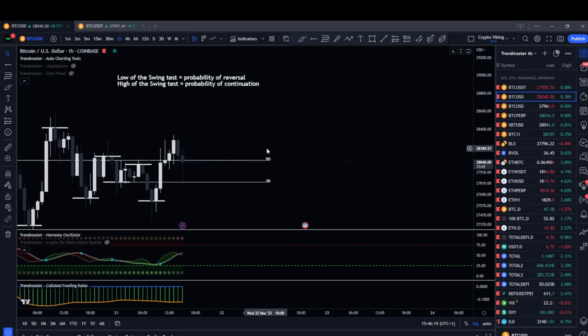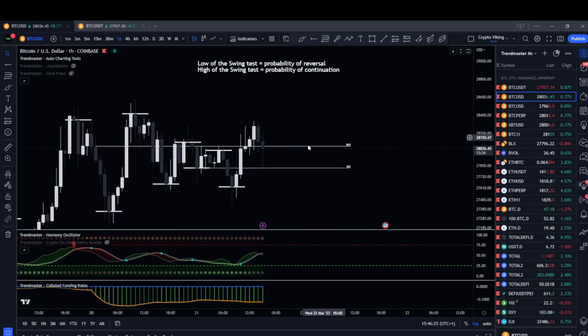Any questions on that? Does that not make sense? Is it because it's a bit of a weird one, because you're saying high and low and price is going up and down? Any questions? And the reason we do this again is because the way that price tests these levels is what indicates the higher probability of reversing or continuing in the overall trend.